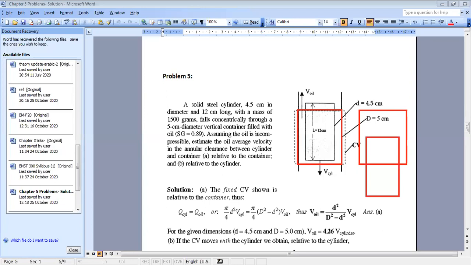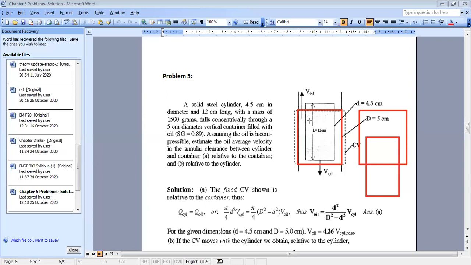Yes, exactly. So here, if you apply continuity, you should take into consideration that you have a variation in mass. So why do the continuity if I have something much easier to use? What is easier to use here is that the volume is the same at any time. So the volume of the cylinder going through your control volume should be equal to the volume of oil that is going out of your control volume. As simple as that. And when your cylinder leaves the control volume, then oil should enter the control volume in the same amount, in a way to conserve volume in my system.